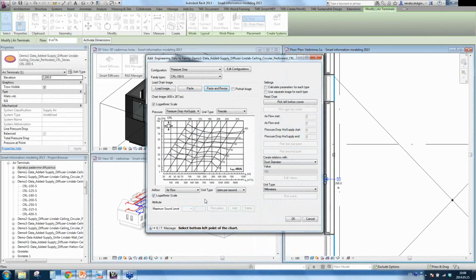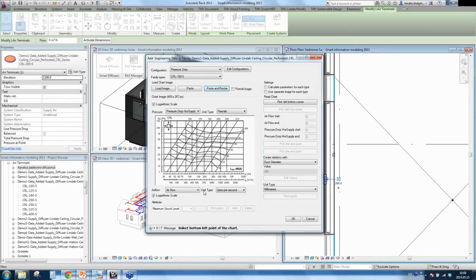And now I will scan this image, and I will change this graphical view into numerical data that will work with our family, with the air diffuser family.